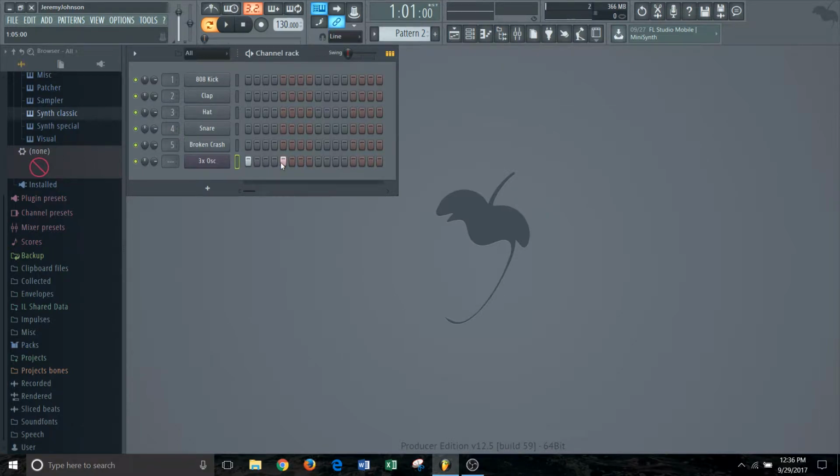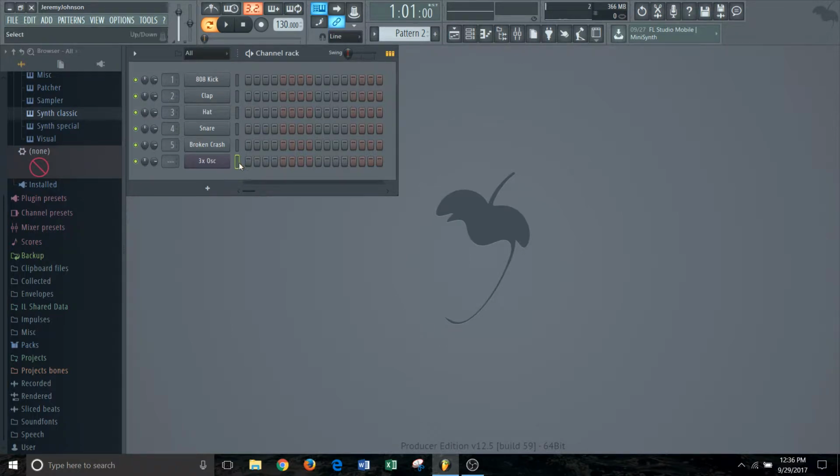So if we were to do the same thing that we did on the drums and we did this, you'll notice something. It's just one note. And we don't necessarily want to create a synth pattern with just one note. We want more variety in there than that. We want to have melodies and chords and all kinds of other things that we can do.